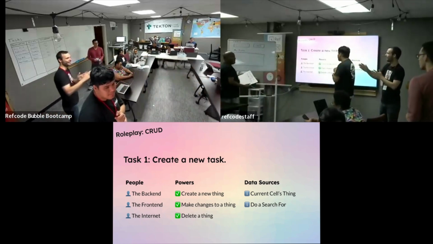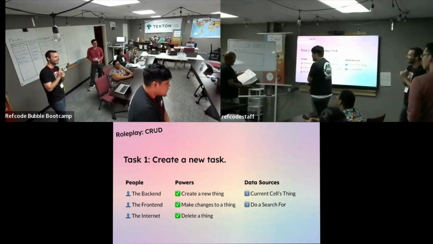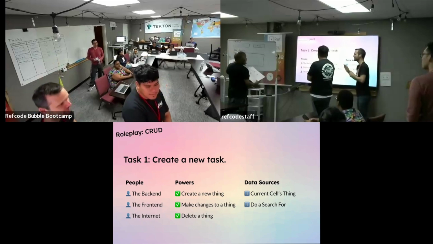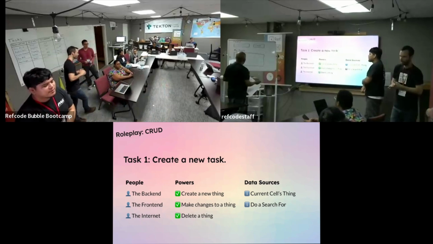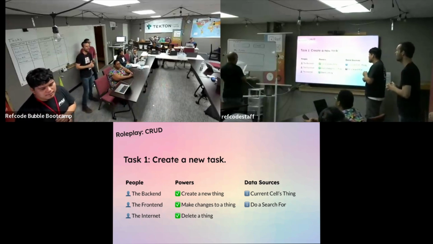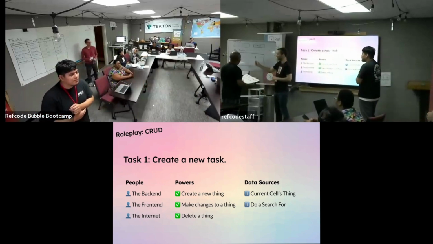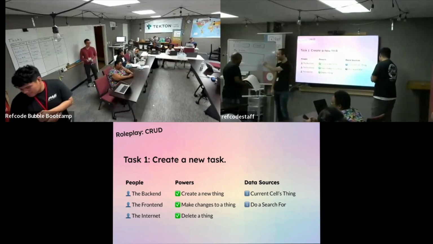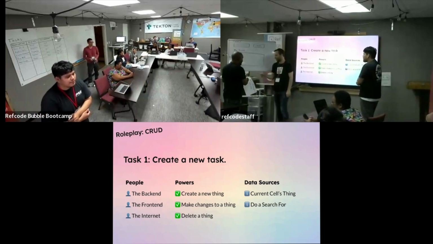So help Mr. Front End out first. What do we need to do? Okay. And here's your reminder of the powers. So you're going to use one of your powers. Wait, that's a permanent marker. So if you are going to write on this board, use this one. If you write on the paper, use that one. Okay, so you can use this right on here. So go ahead. Oh, you're gonna write it on there? Okay.